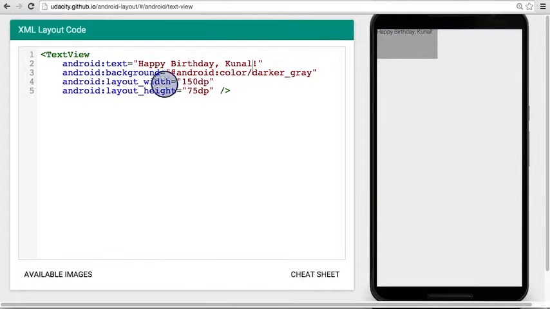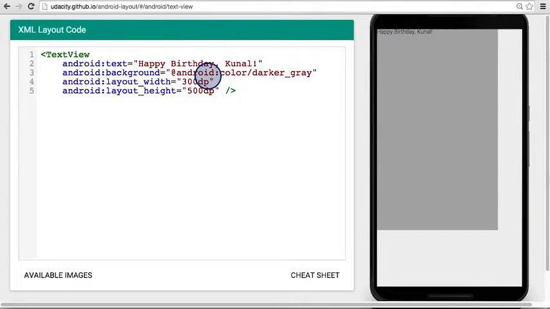Now what happens if I try to change the width and the height? I'll pick some arbitrary values like 300 dp for the width and 500 dp for the height. And now in the preview pane, you see that the text view is a lot bigger. The text, though, however, is still the same size in the top left corner. Notice that for the width and height values of 300 and 500, it is followed by dp in each case. This is a unit of measure, like centimeters or millimeters, that we use to describe the size of views on Android, as well as the distance in between views.